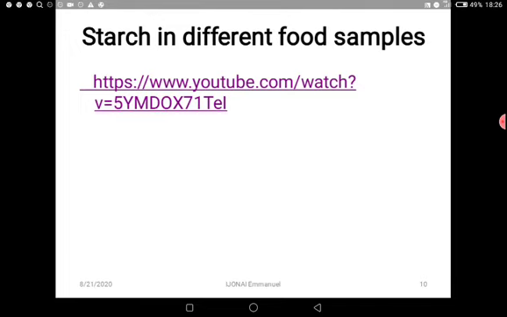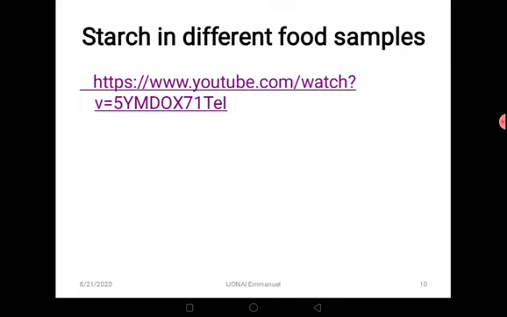Wow, that's great. So you can see that even the food that we eat contains starch, but in varying amounts. So you may find that some foods have more starch than others. As you saw from the colors there, the deeper the color, the more starch available in that food. You can do this when you come back to school with iodine, so that we can do a similar experiment.